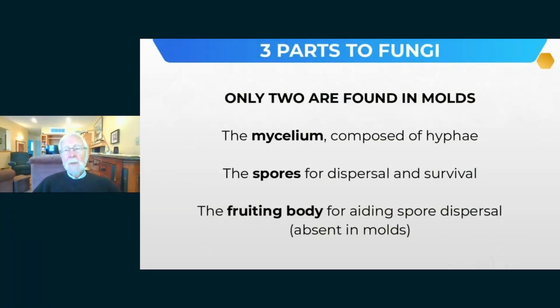Now here, let's talk about the different parts of the fungus. There's the mycelium, which is composed of these little strands called hyphae. That is the body of the fungus, not the part you see. This is the part that's hidden. This grows inside of the substrate. And then there are the spores, which we know very well. The spores are for dispersal and for survival of bad periods. Then in between the spores and the mycelium is a way to disperse and produce those spores. And that's either the fruiting body, or let's go to the next.